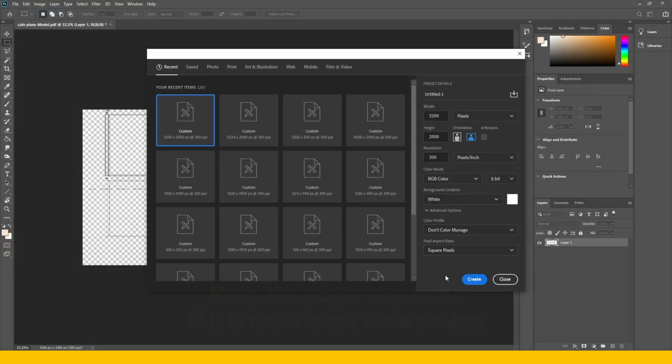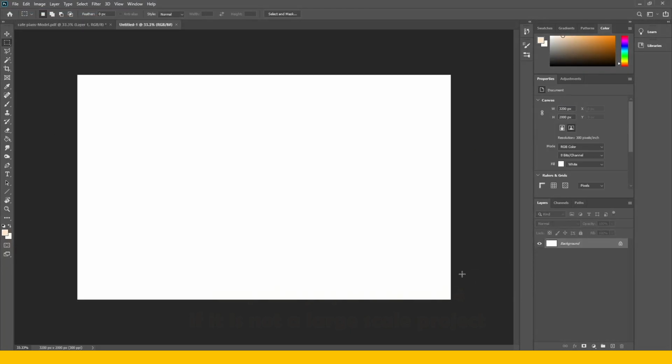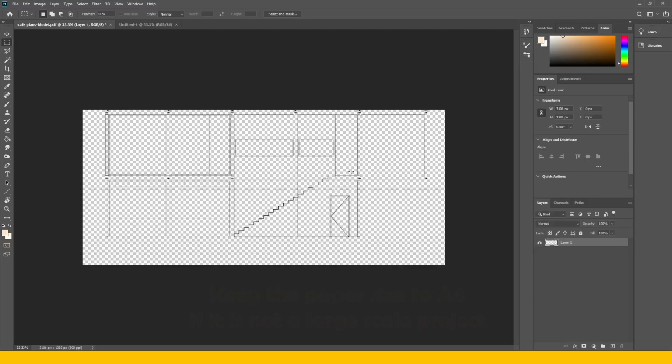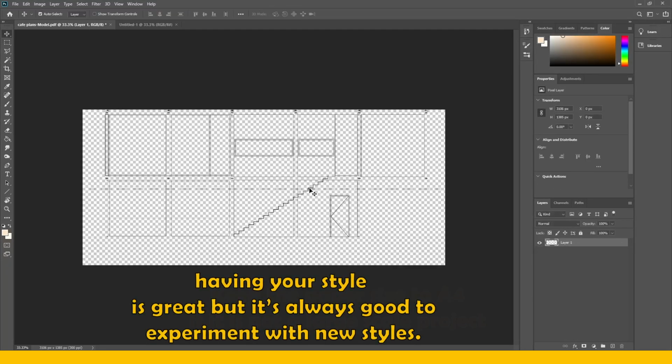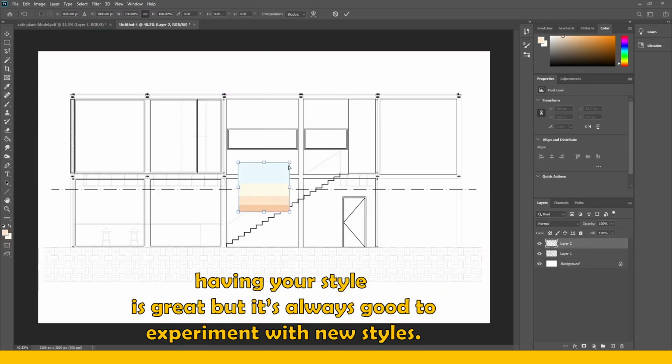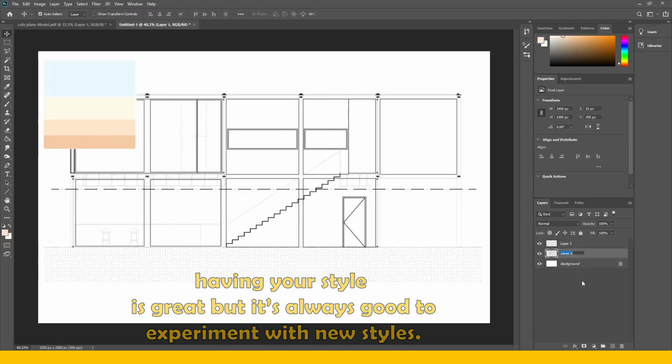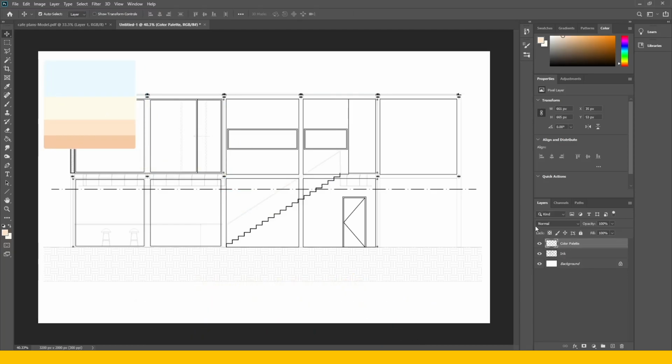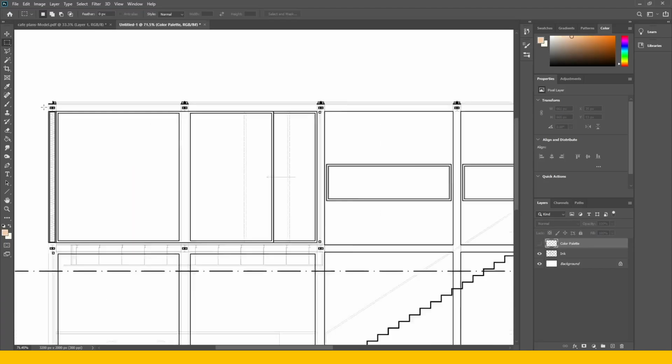Before rendering a section or a plan, first thing to decide is what type of style we want the outcome to have. This depends on the project in general. If you have a style in your project, it is better to follow that style for your section render. It's also good to have a color palette for your drawing. This helps you have similar drawing colors in the whole project.